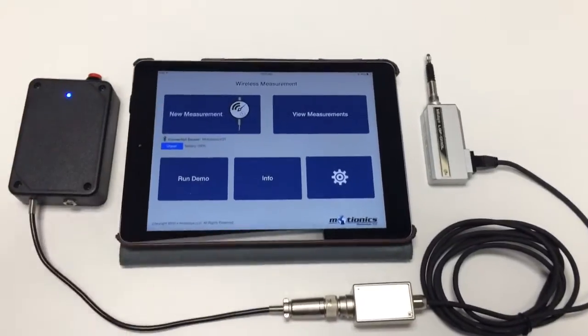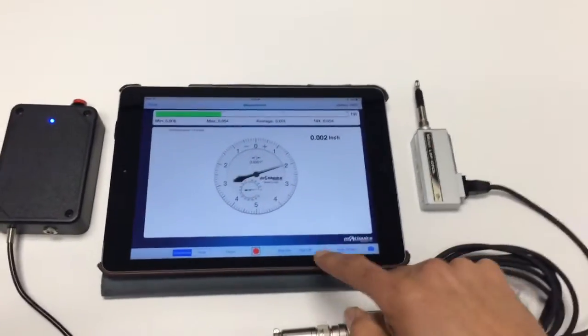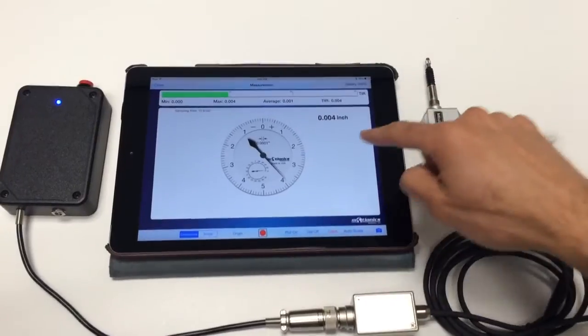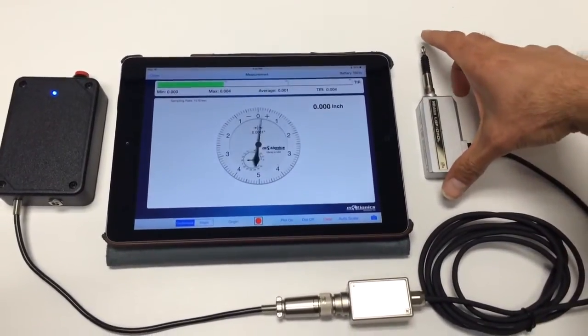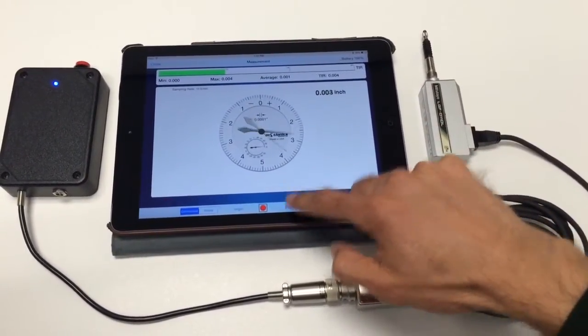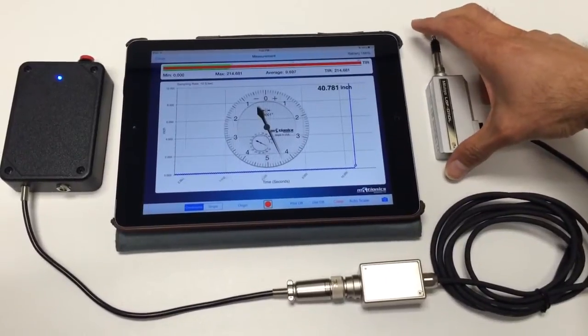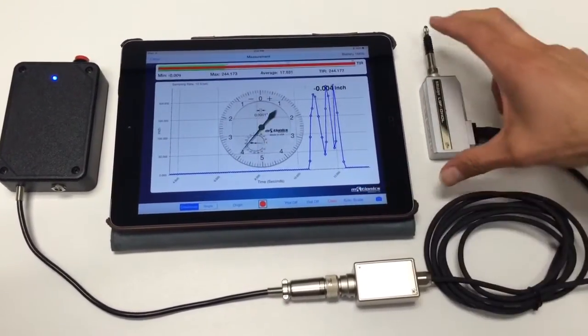Once connected, you can see the reading. The reading here is jumping up and down because the resolution is very high. Plot it on auto scale to see the value going up.